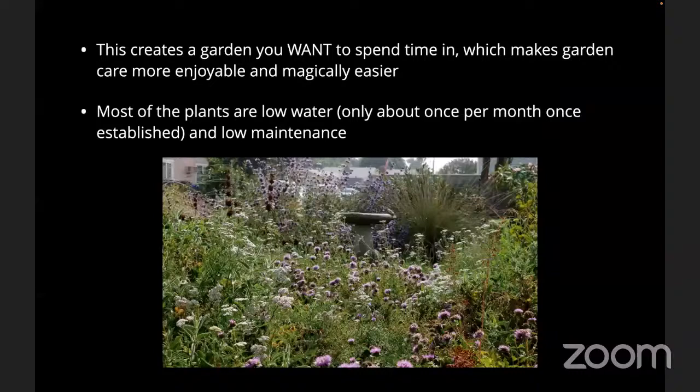And when it comes to just the gardening aspect of this, all of this together actually creates a garden that you want to spend time in, which makes garden care more enjoyable and kind of magically easier. I actually, most of the year, as long as it's not triple digits, look forward to the time that I spend in my yard caring for it. These landscapes can be lower maintenance for sure than a typical turf and roses landscape. Every landscape requires some maintenance. Every landscape requires weeding and care. But with these landscapes, you put stuff in and then you really get so much out of it, both for yourself and for the wild world.